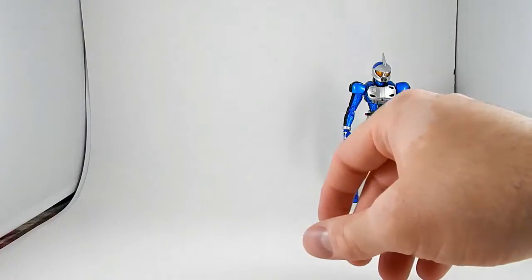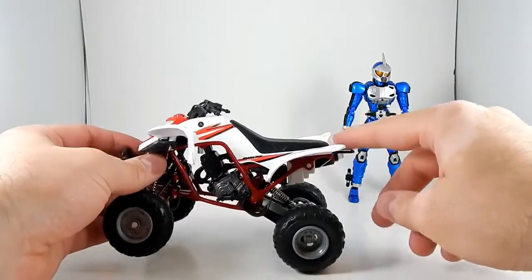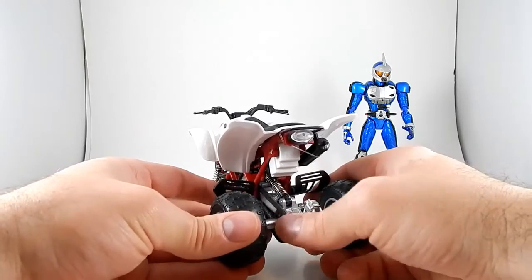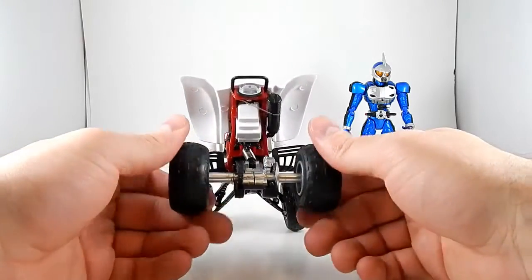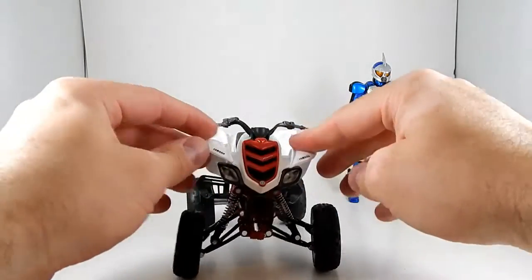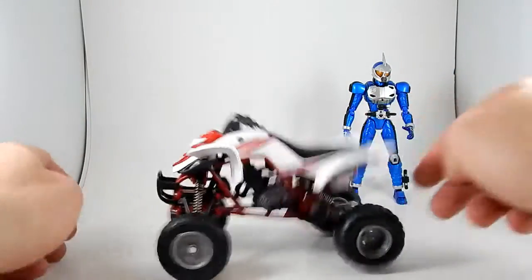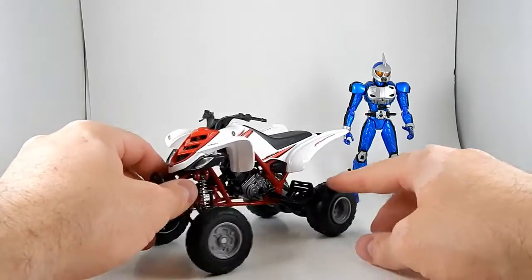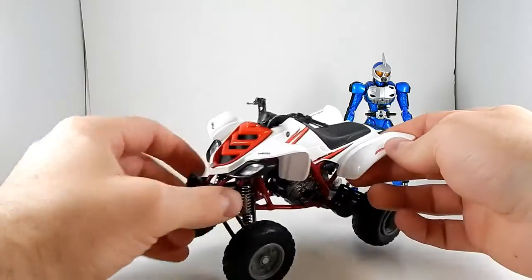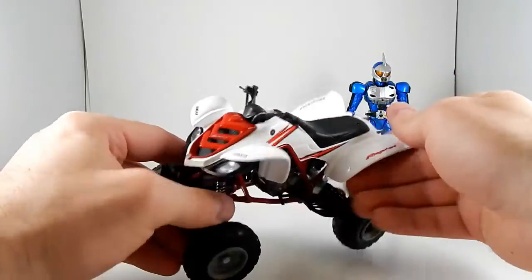It's dusty because I've had it sitting here for a month. It's got rear suspension, and hey — it's got a chain that doesn't spin but it looks alright. It also has individual front suspension so it can bounce a little bit. I believe this was about $10 or $15 on Amazon. It's got some good little decals or tampos — I don't know what they are exactly, but it looks good.